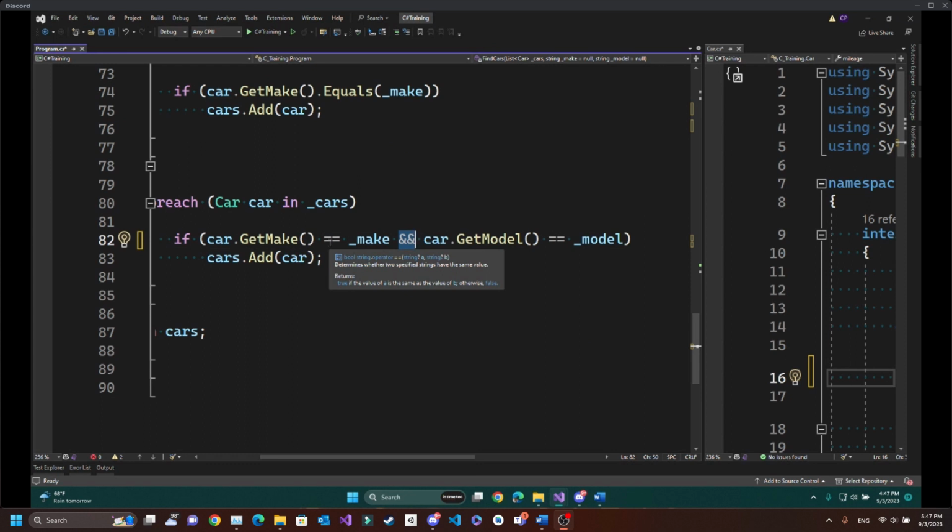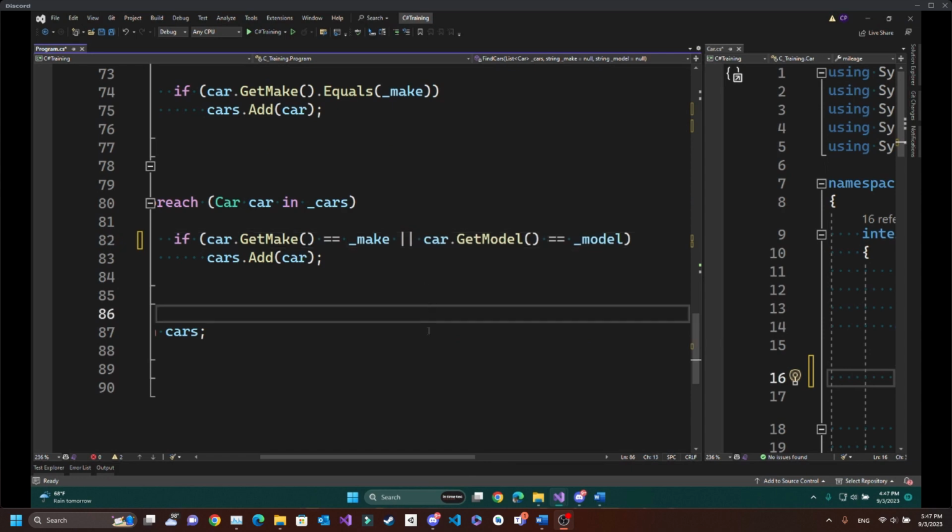Okay, yeah. Makes sense. So our logical symbols that we will care about is and, which is two and symbols, and or, which is two pipes. Okay. So you've got and or. You also have NAND and NOR and all the other logic functions that you can think of. But for our assignment, the only two we care about is and or.